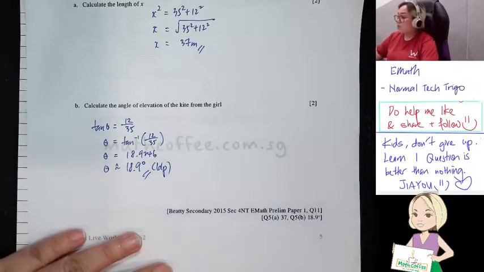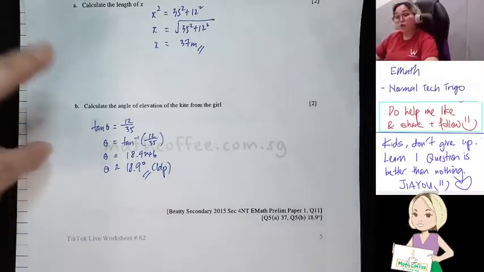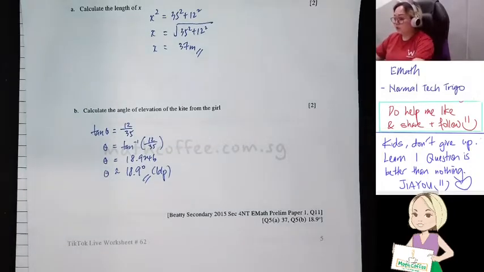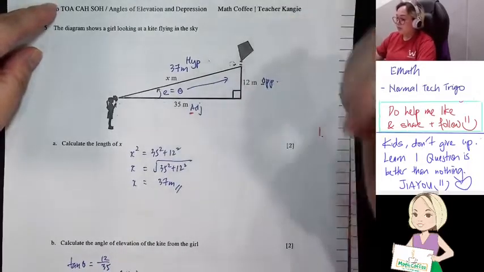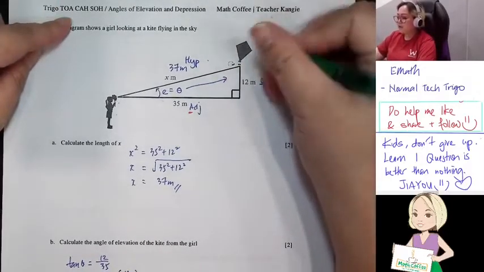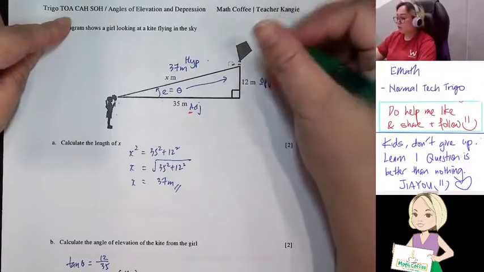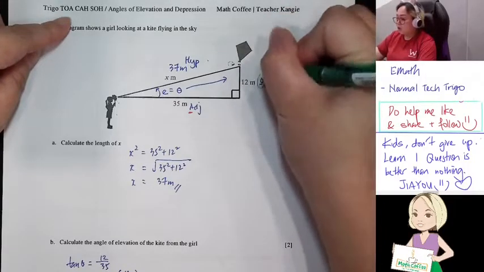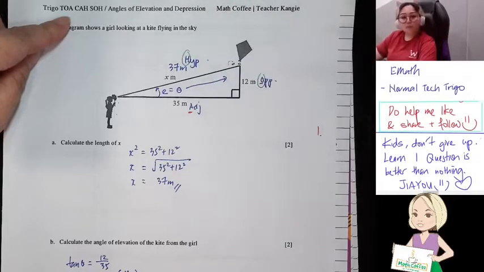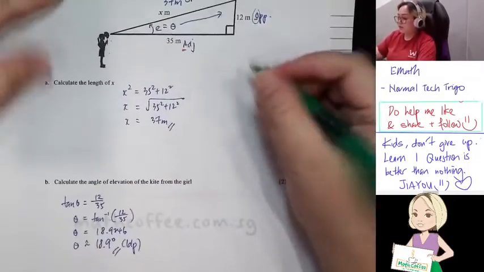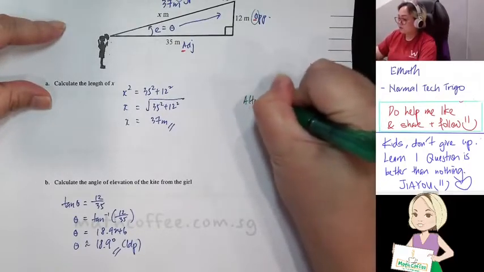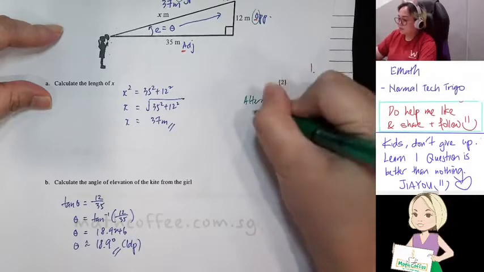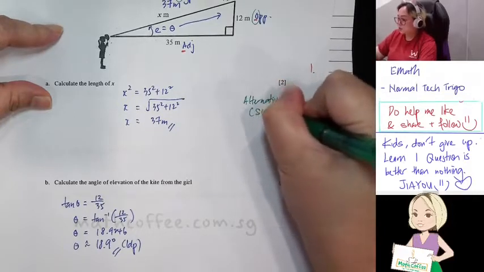Okay, so for demo purpose, I'm going to use SOH and CAH to show you this question. So assuming I'm going to use different color, let me use green color. If let's say I want to use SOH, it means O and H. I'm going to just write at the side. This is optional or alternative. Okay, this is using SOH, S-O-H.